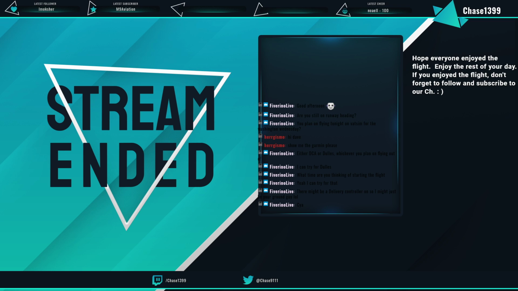Alaska 1011, descend and maintain 5,000. 5,000, Alaska 1011. China 272 heavy, amend altitude, maintain 8,000. 8,000, China 272. Delta 1509, leaving 8,100, send it via the Hawks. Delta 1509, Seattle approach, descend and maintain 5,000. 5,000, 1509. China 272 heavy, turn left heading 090, vector for sequence. Left turn heading 090, China 272.